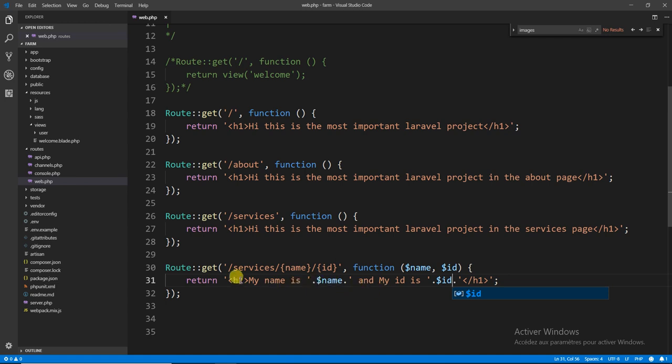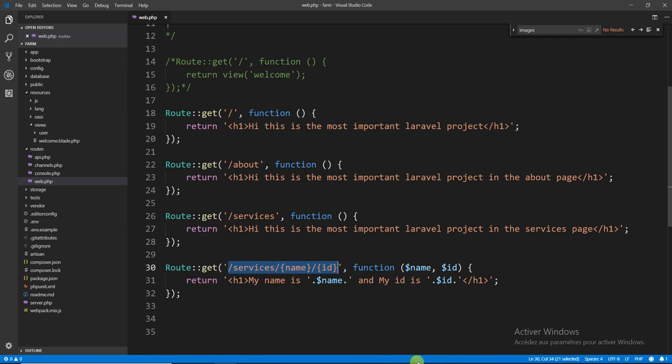That means I'm going to pass my URL in my browser, but in the place of name, I'm going to put the variable, my name. This is like a variable, and we have two variables, id and name. They are going to be passed like arguments in our function, so we can print them. This is very important. You're going to see in the next session in our project the importance of these dynamic routes.